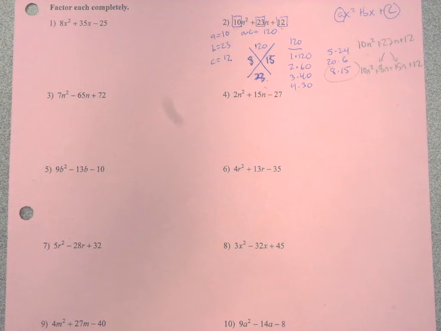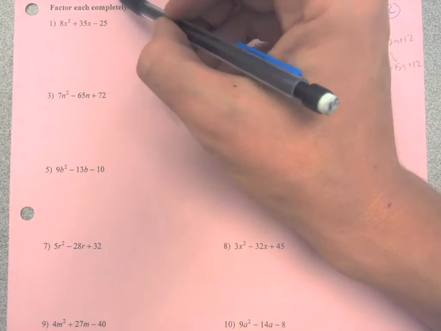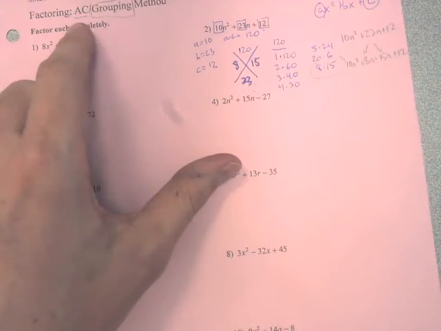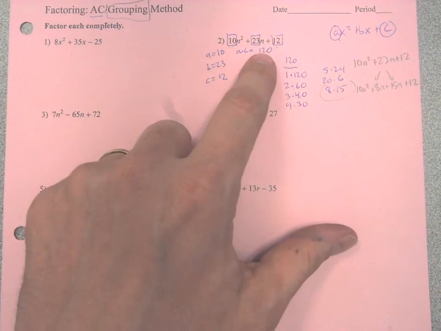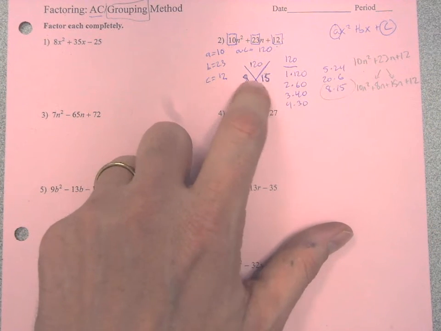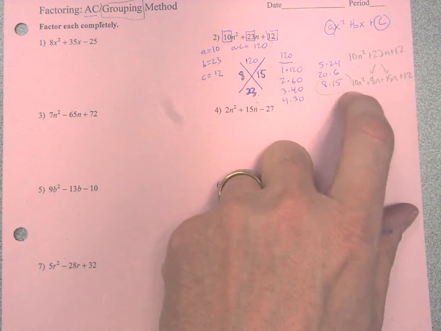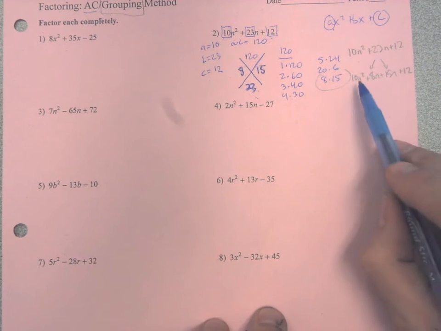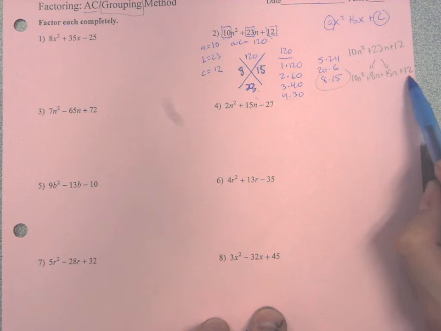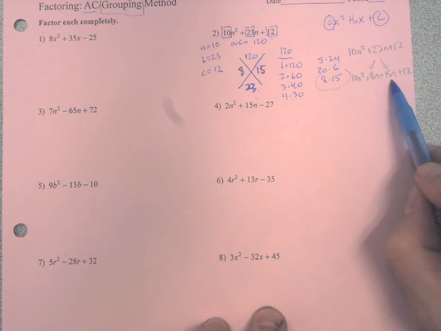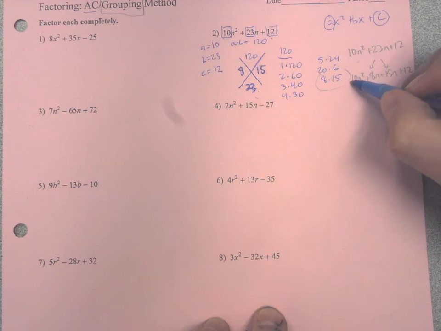And now I have 4 terms, or a quadrinomial, and the reason why this is important is because now I can do grouping. Okay, so the reason why this is called AC grouping is because I use the AC to get that magic number 120, and then I use those two numbers to turn it into a quadrinomial that I can factor by grouping. So they don't all have a common factor because like this one doesn't have an n, and like these two, 2 goes into them, but 2 doesn't go into this one. But now we're going to factor it by grouping.